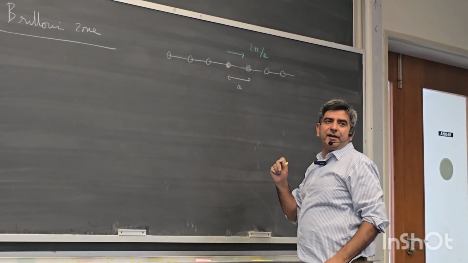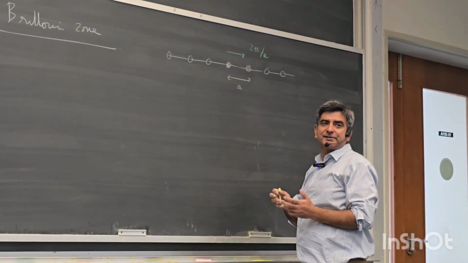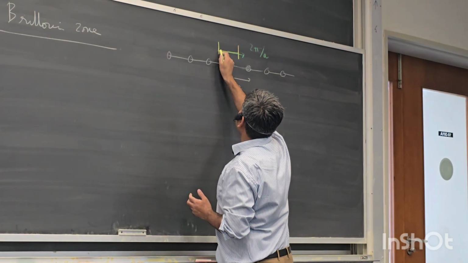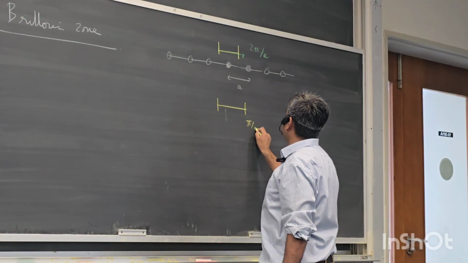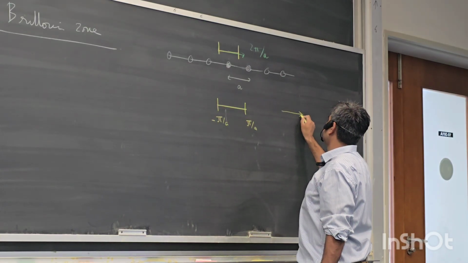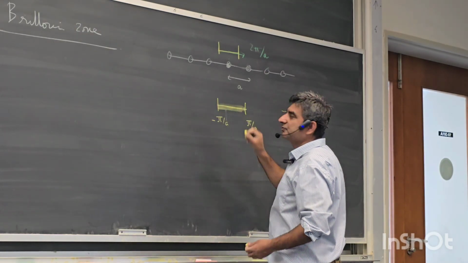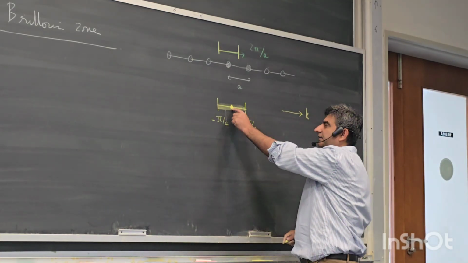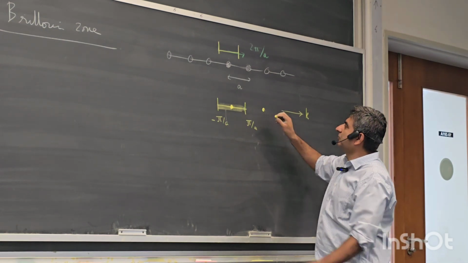Okay, so now if I draw my reciprocal lattice points, the k values that exist. The first Brillouin zone extends between two points, one at plus pi by a and the other at minus pi by a. So this is k-space. This region here is the first Brillouin zone, and the zero of this first Brillouin zone is in the exact middle. The next reciprocal lattice point is here, isn't it?